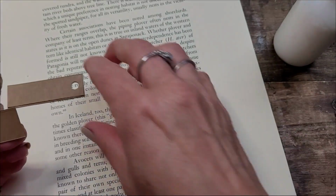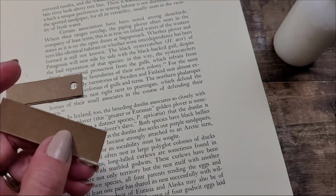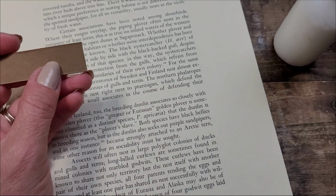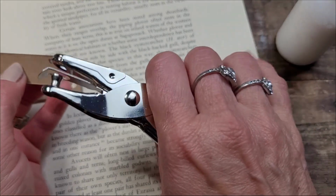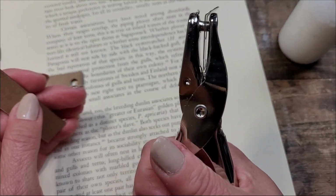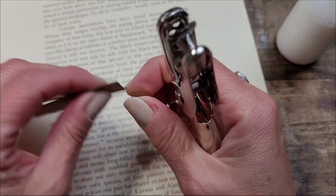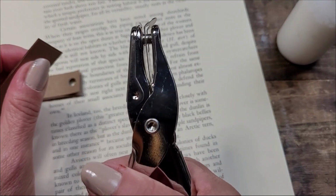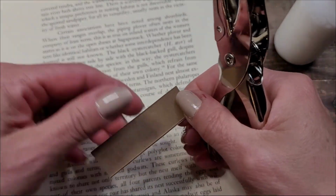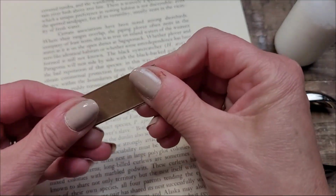Now, I would not glue 4 or 6 or more, obviously, because I found that over 3 layers, I can't punch anymore. First of all, my hands are not that strong. And this is just a paper punch. So past 3 layers of this paper cardstock, the punch squeezes and then stays stuck like this, and I have to pull on it and I'm afraid to break it. So I wouldn't go more than 3 layers. I went 2 for this.